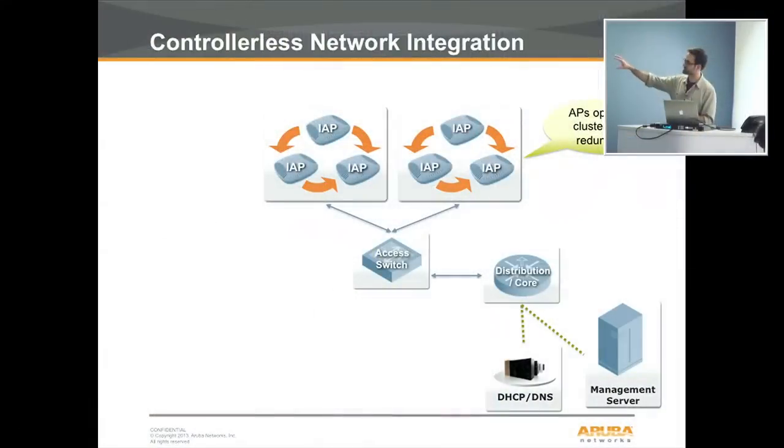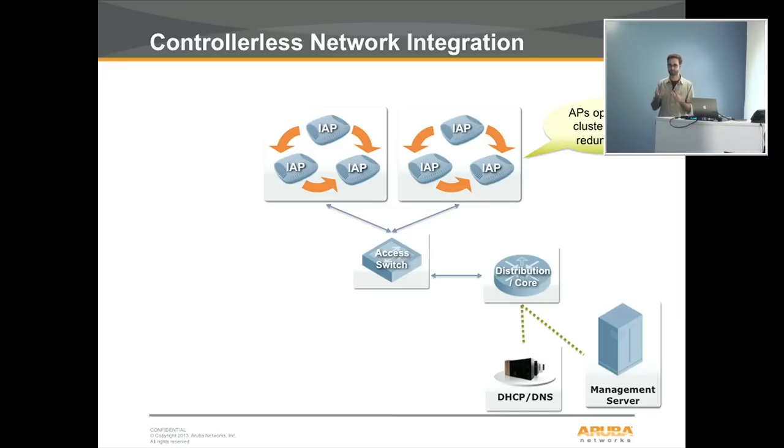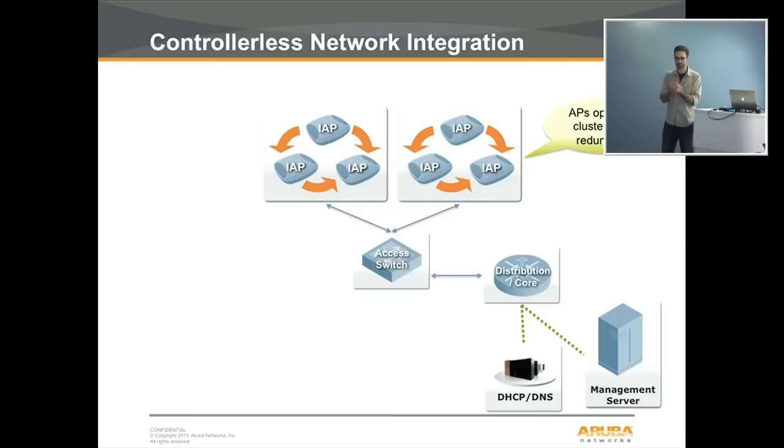So controllerless network integration, a lot of us know this, but essentially APs operate as clusters. Let's say that those are two separate management VLANs, user VLANs, etc. I say with redundancy because, as Dave and Neil are going to talk to you, instant APs have built-in survivability. If one of the APs goes down, another AP assumes the role of cluster management and talking to the AirWave. AirWave manages all these clusters across distributed locations or in one campus, and one of those APs has an HTTPS connection back to AirWave for reporting. If that AP goes down, another AP assumes that responsibility, right? So this is a distributed management plane across the APs.